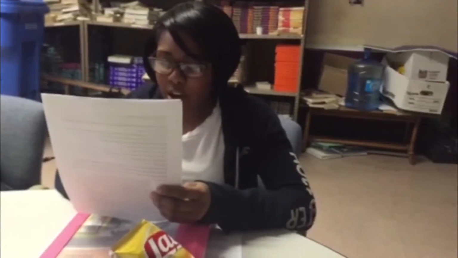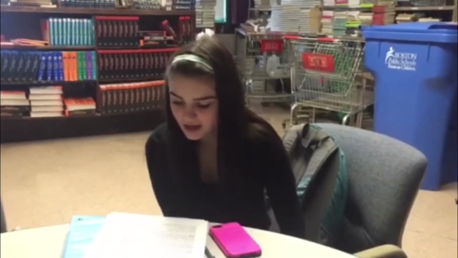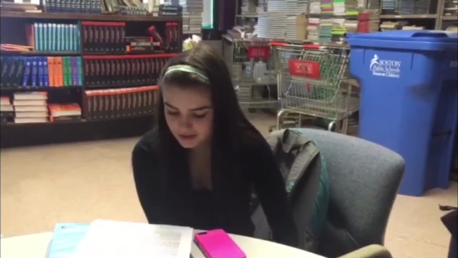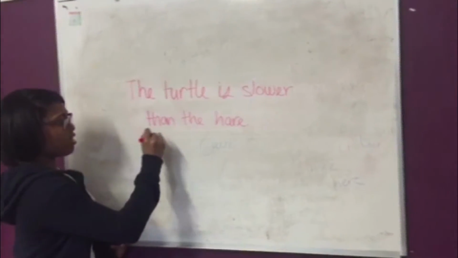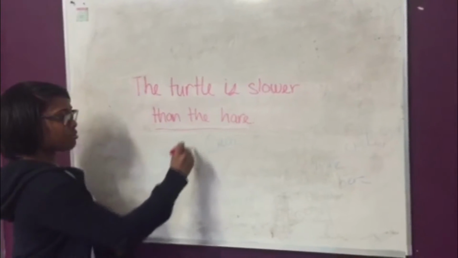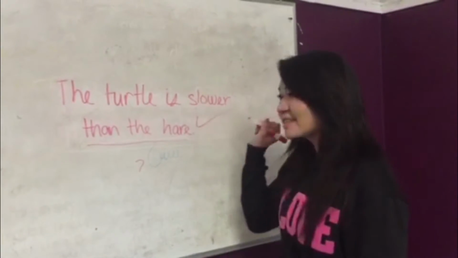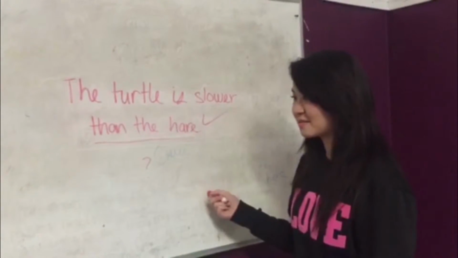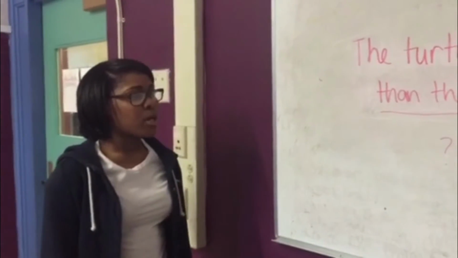Okay, I think I understand now, but I still need to practice. Why don't we give you a practice sentence? How about the sentence, the turtle is slower than the hare? What is the adverb clause there? Is it than the hare? Correct. Now, what question is it answering? It's answering how much.